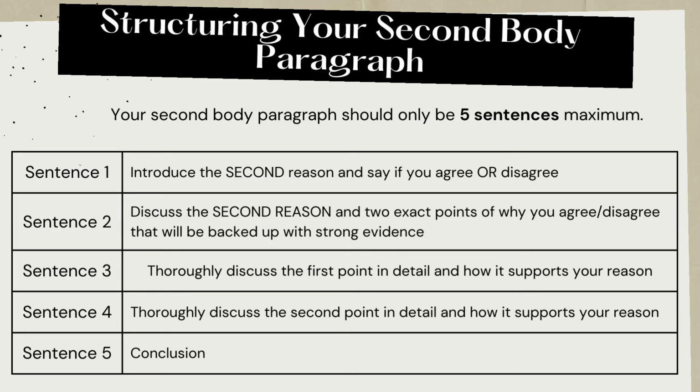In the third sentence, you should thoroughly discuss the first point in detail, and how it supports your reason. In sentence 4, you should thoroughly discuss the second point in detail and how it supports your reason. And finally, in the fifth sentence, you should conclude and wrap up by summing up all your points.